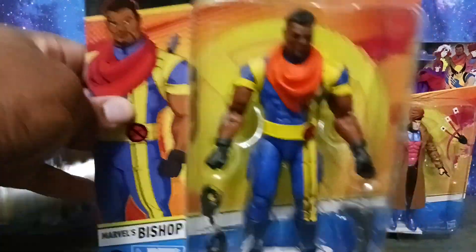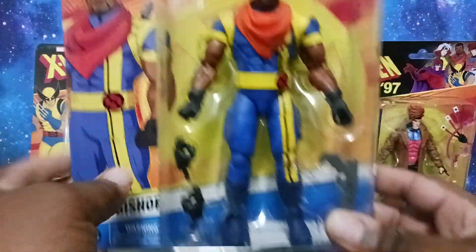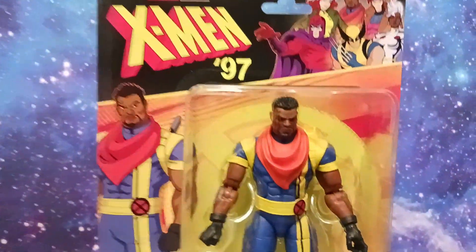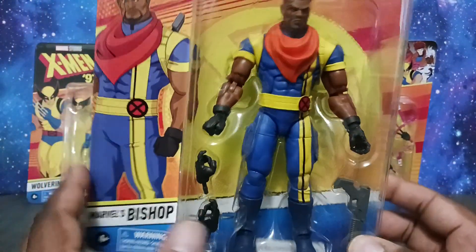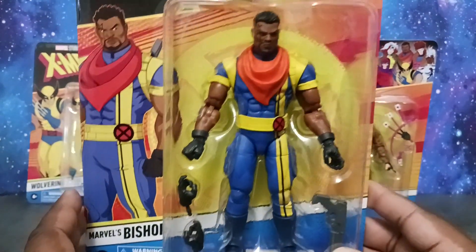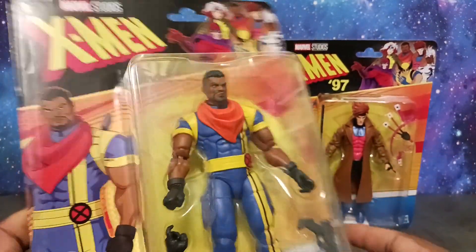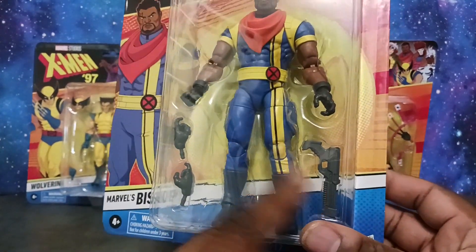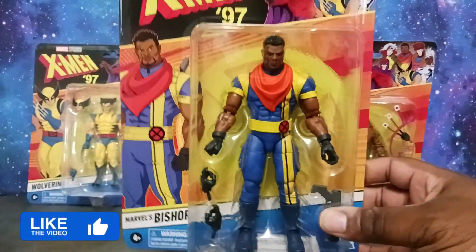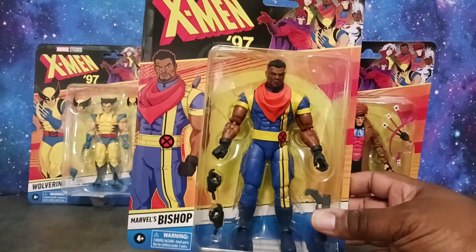We also have my main man Bishop. This was the character I was originally just going to get — Bishop and Magneto — but the floodgates have opened. I do not have a Bishop at all from Marvel Legends, so this is a big deal for me. On the back you see Bishop; he comes with some accessories, some hands, and a rifle laser blaster. He has a little holster back there. Welcome back plastic display windows — we all knew that windowless packaging thing Hasbro was trying wasn't going to last too long.